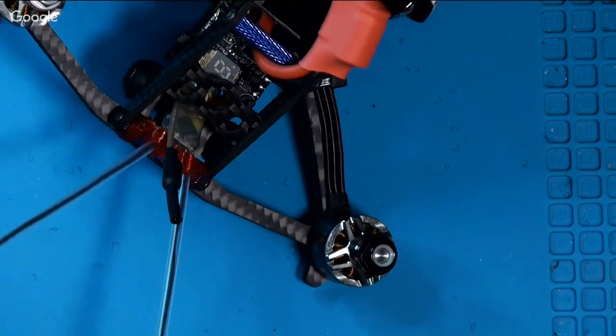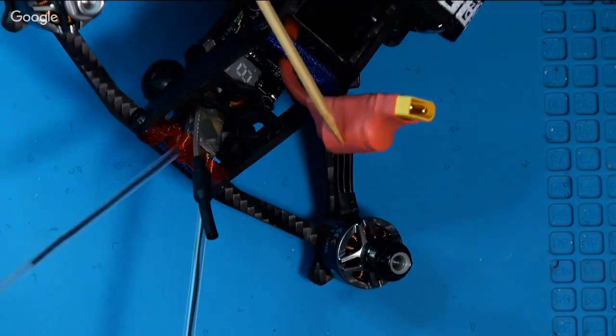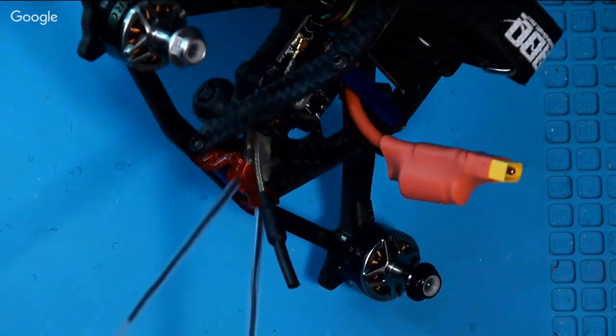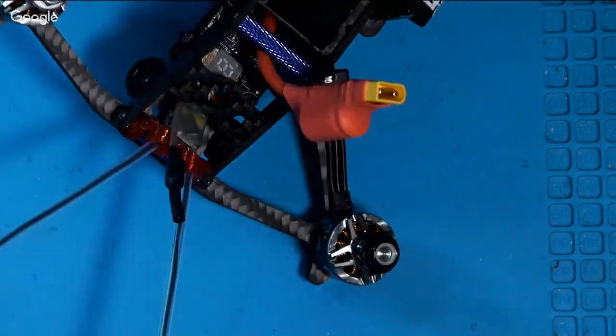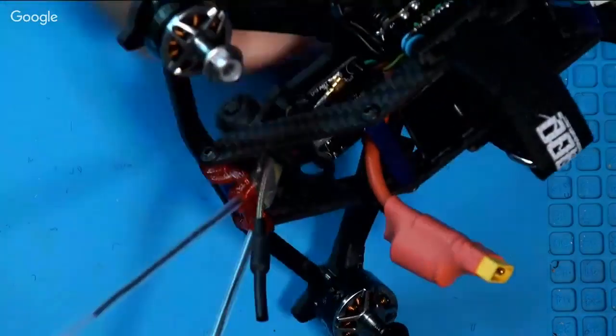Then of course the power lead, and I have the capacitor actually out here across the XT30, so it doesn't take up any room inside the quad. What does the capacitor do? It filters motor noise out of the power signal. So they really say on this controller board that you really only need the capacitor when you use 6S, but a capacitor can never hurt. So I put it in there. They gave it to me, so I put it in there.